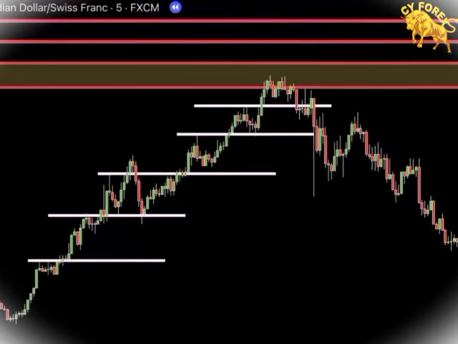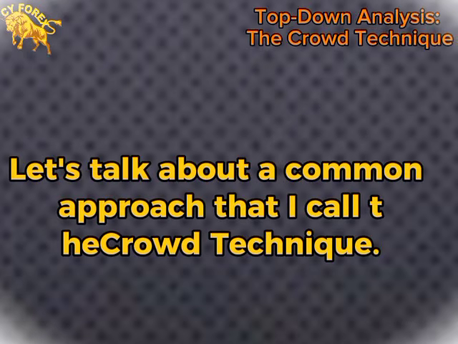Now that we understand why top-down analysis is essential, let's dive into how to actually conduct it step by step. First, let's talk about a common approach that I call the crowd technique, because it's the method most traders use. This approach involves multiple time frames, but it often leads to more confusion than clarity. I'll show you why, and then we'll dive into a more effective, streamlined method for top-down analysis.